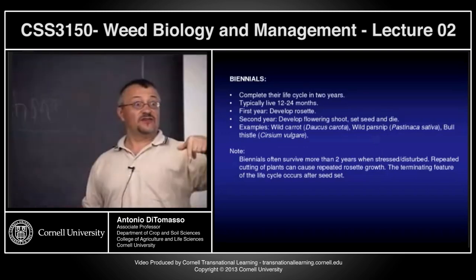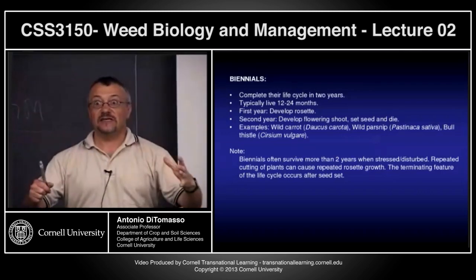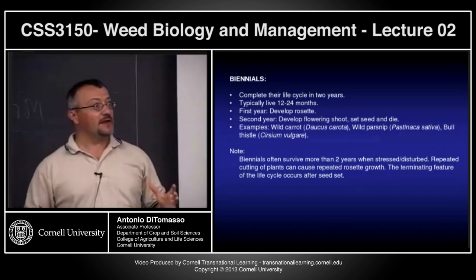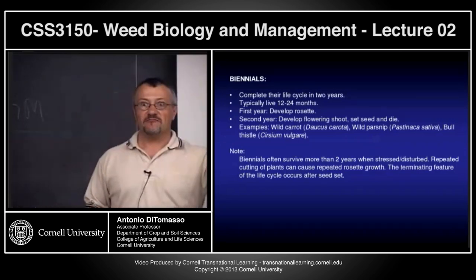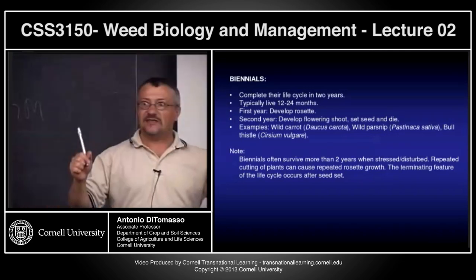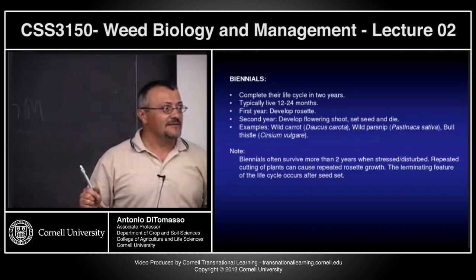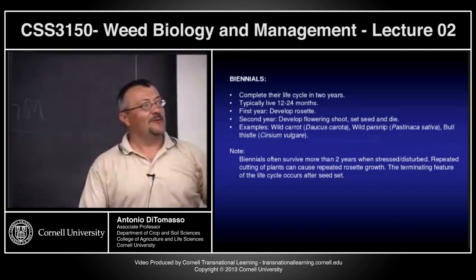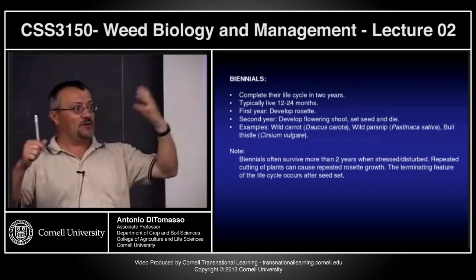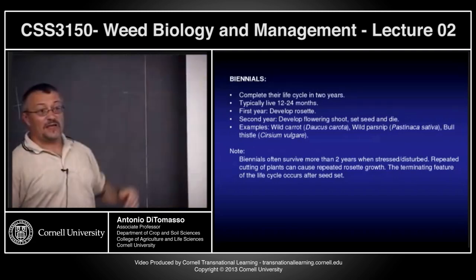We've done this in this class in the past. If I go out there now and grab, let's say, bull thistle that's in the rosette stage, i.e. its first season, we dig it up, put it in a pot, hopefully it's not going to die, and then we put it in a refrigerator for usually a couple of weeks. We take it back out and put it in a greenhouse or a grow chamber with decent light to simulate spring. This thing is going to bolt. We have basically tricked it to say, hey, you've gone through the winter, come on back. We put it through vernalization. If you're there commercially trying to get these plants to flower, that's what they would do. So that is what these plants go through, what we call biennial.